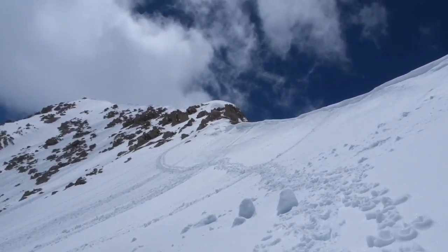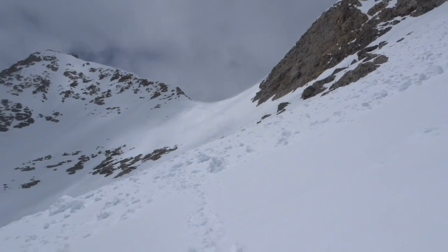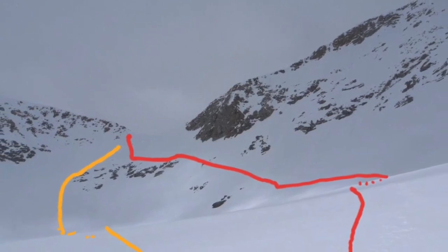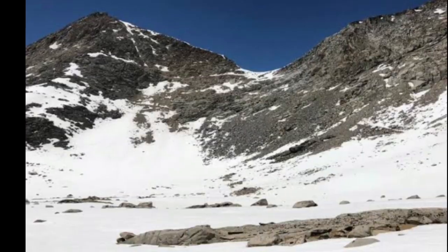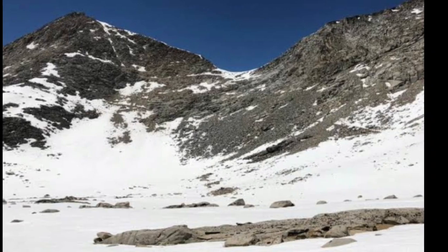This route is exposed to small avalanches, and it's common to have footsteps covered over in the afternoons with mini avalanches. The other route going left is a constant, extremely steep climb up above the pass. This is more common when the snow has melted a little bit, but still not enough for the trail and switchbacks to be exposed.